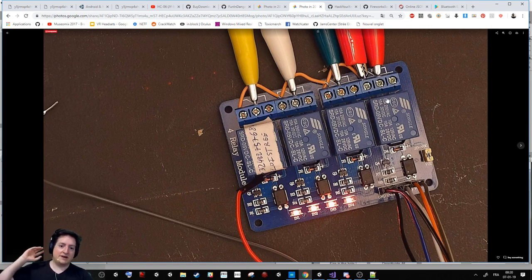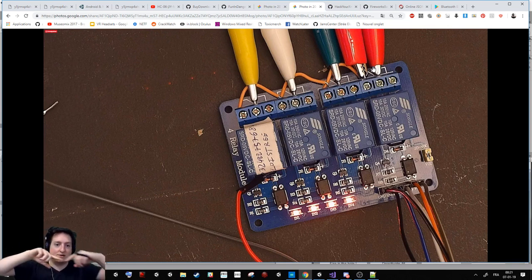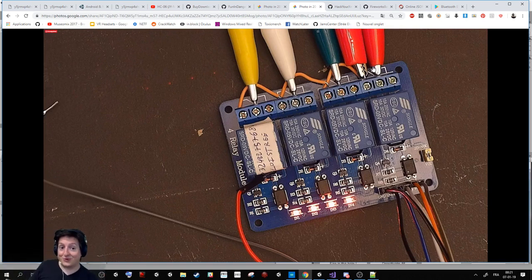But the problem is that if you light five fireworks at the same time, it means that the amps have to go on five different circuits, and so you don't have enough power anymore to burn them. So what I did first was to put a lot of batteries in continuous, to be able to have a lot of voltage and a lot of amperes to burn the stuff. But the problem is that if you light one, it burns the cable so quickly that the cable can't break. And if you light all of them, then it's working, but you need to light all of them, so you don't have the ability to choose.